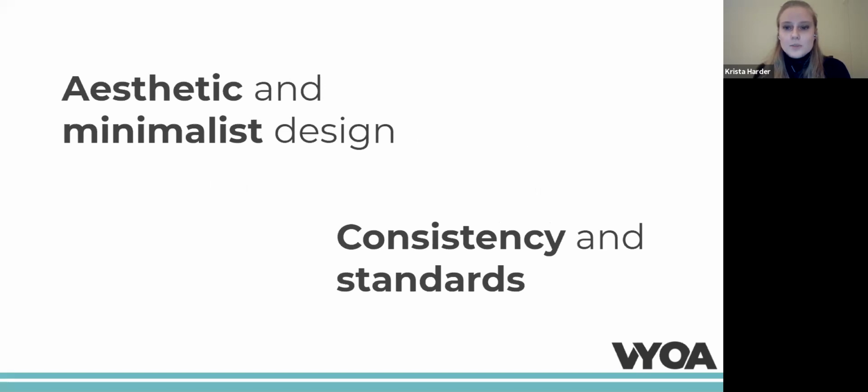As Anthony mentioned, we applied usability heuristics throughout the design process. For the information architecture, we focused on two in particular: aesthetic and minimalist design, and consistency and standards. The heuristic of aesthetic and minimalist design refers to the concept that in an interface, every piece of information competes with other pieces of information and therefore becomes less visible. We wanted to simplify the navigation so that we could lessen our users' cognitive load and make it easier to find what they need.